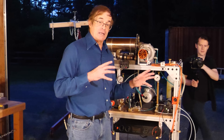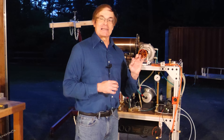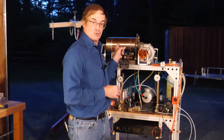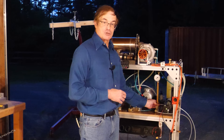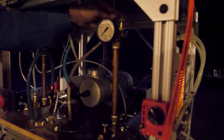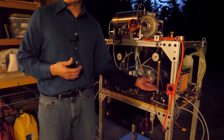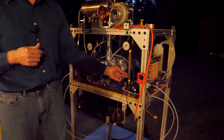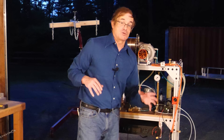One problem with these pumps is unlike gear pumps in a lot of fuel delivery systems, they're pistons. They produce a pulsatile output of pressure, and you'll notice that in the chamber because the fuel delivery becomes pulsatile. To get rid of that we put in a standpipe in the high pressure part. This vertical larger diameter tube contains a column of air that goes all the way to the top. At the top I have a little drain valve that allows me to drain all the fuel out at the end of a run, but this is normally kept closed. This trapped column or bubble of air acts as a compliant spring so that when the pressure pulsations occur, this takes up those pulsatile outputs. The gauge will rise nice and smooth, the fuel flow is very smooth, and I haven't had any kind of leakage or problems with it. It's a great way to do the fuel delivery.